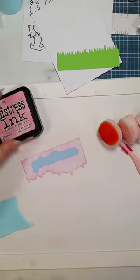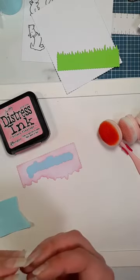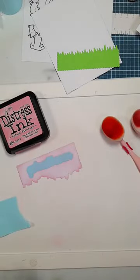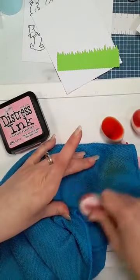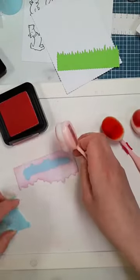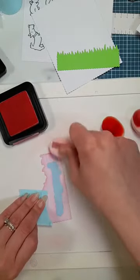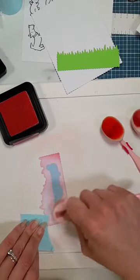When I'm looking at the trees outside you've got some white highlights, which is why I haven't gone too hard with the Spun Sugar - the pink just gets deeper as it goes out and darker on the outside. I'm using a microfiber cloth to soften up and take out some of the previous ink. I'm going to try and darken it up from the top down a little bit. I'm not worried if it comes out really distressed and random - I think that's what I'm going for with these pinks.